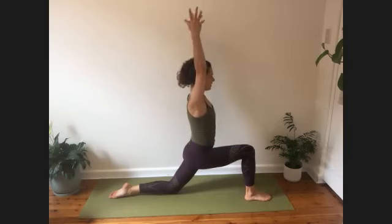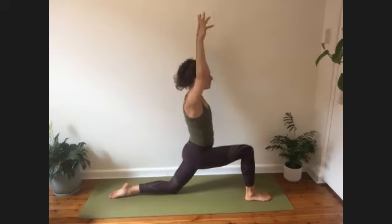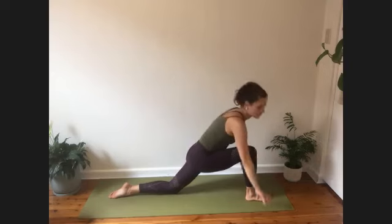Hands are reaching up. And then you might take a little roll through the shoulders. So we want to find that balance between effort and ease. We don't want to be so tense and so focused. We want to find a bit of surrender within the shape, even though the feet and the legs are working to keep us here. Take a full breath in here. Exhale, hands to the earth.